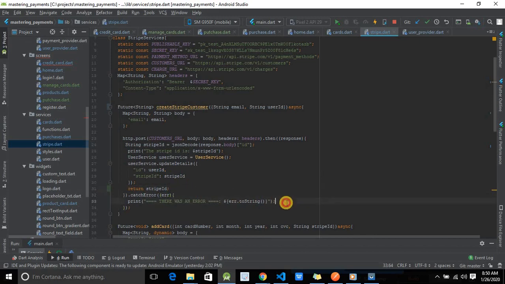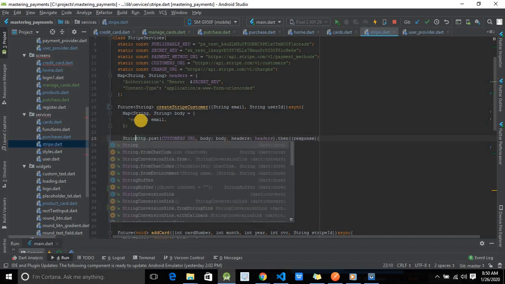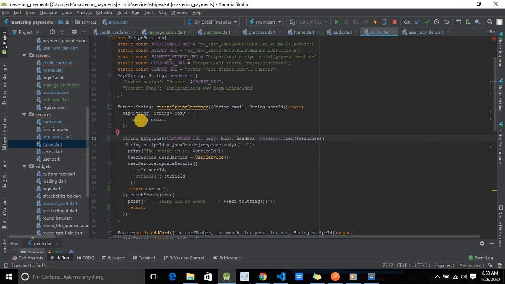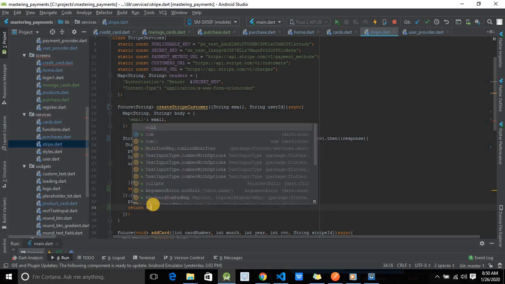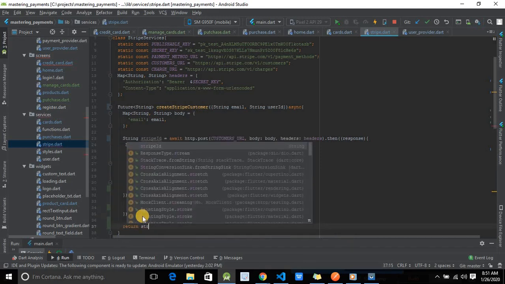And in case we have an error, we'll return null, and at the end of this we'll just return Stripe ID.